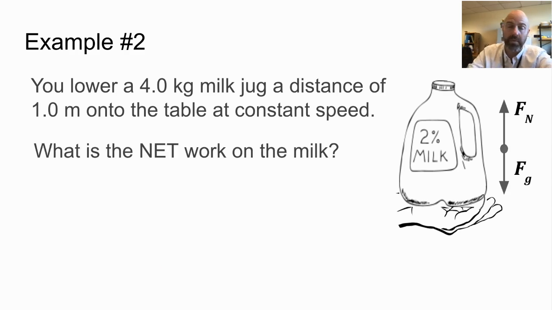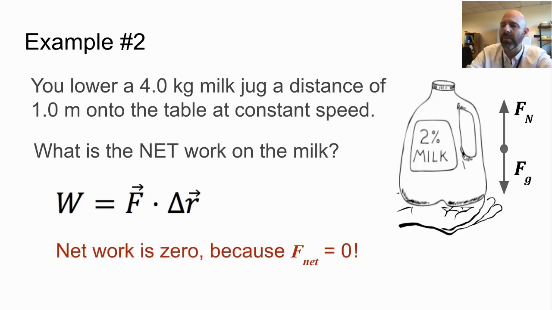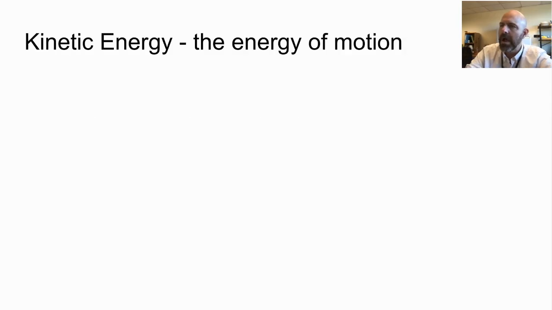How much work is done in net, or what is the net work done on the milk? Well, that's a little bit different. The net work is the work done by the net force. And since it's moving at constant speed, we know that the net work is zero because the net force is also zero. So let's talk about the other half of work and kinetic energy, and that is the kinetic energy.